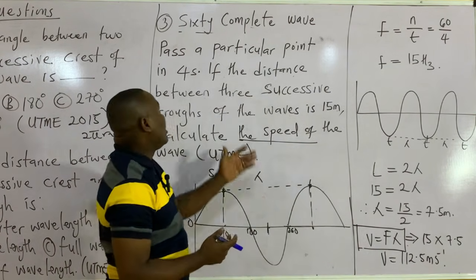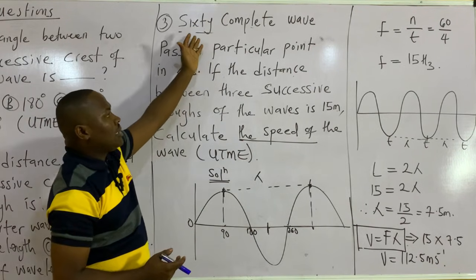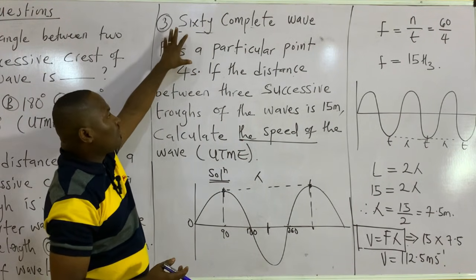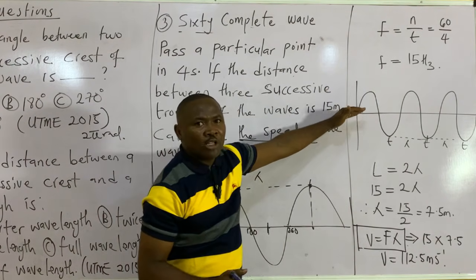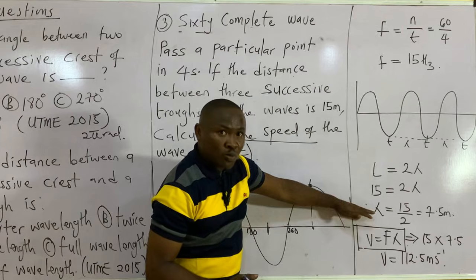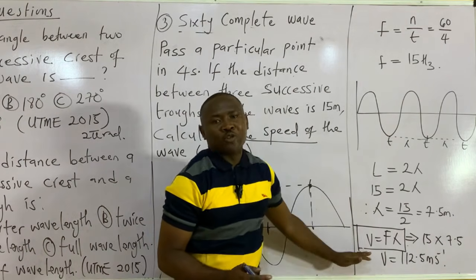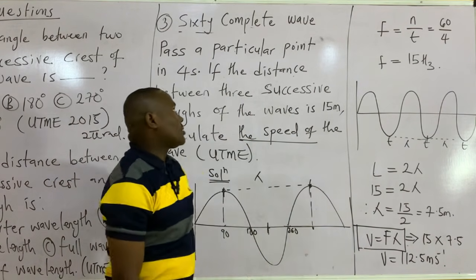So this is a formula that shows a relationship between wave speed, frequency, and wavelength. Remember that the question came in a tricky form, but we have to bring out the frequency first. Then second, we use our knowledge to solve for the wavelength. Then third, we solve for the speed, and that becomes our final answer.